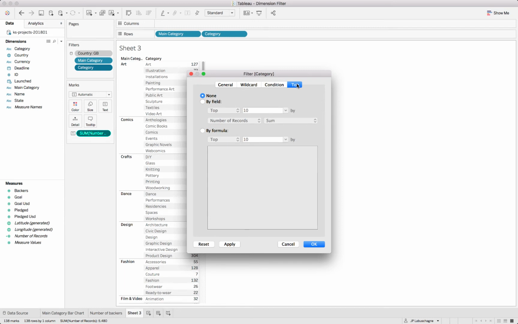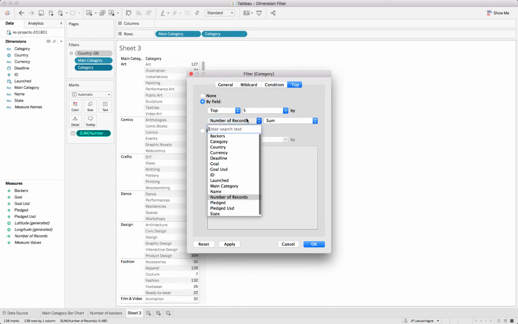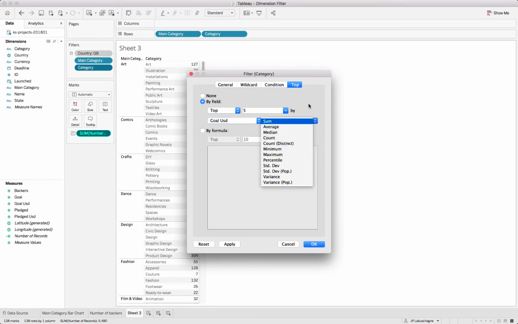Top is exactly what it says. It takes the top number of items as we specify it. If we are looking at the top 5 categories, so we are working with the categories again, we can just type the value 5, for instance, and say where the goal in USD, the total of that.